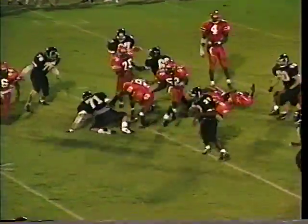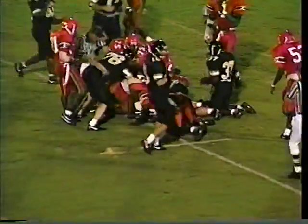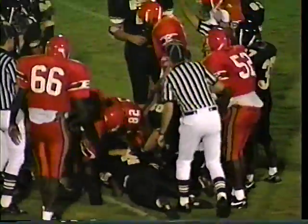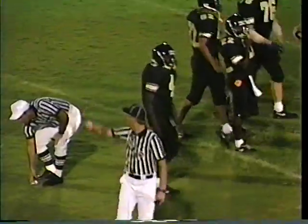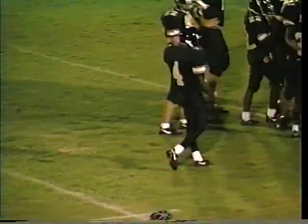Inside handoff to Rembert, wrapped up by Gabe Brown. A fumble, there it is. But I think Buchholz has recovered. I think I saw a black jersey get on that ball first. It looked like he got it. Of course, when it comes to something like this, it's whoever is the strongest at the bottom of the pile. 4th down is the call. Buchholz will have to punt. Bontrail was the strongest at the bottom of that pile right there. That thing was laying right in Gabe Brown's lap, too.